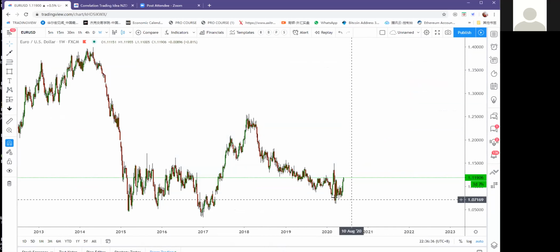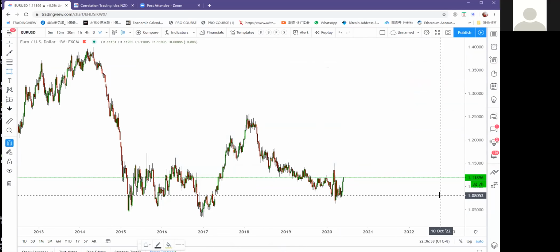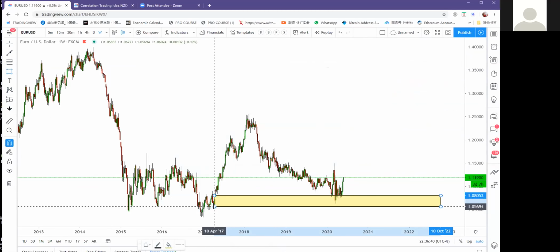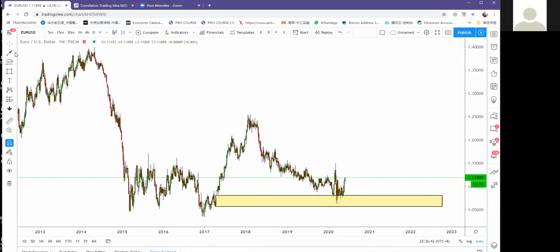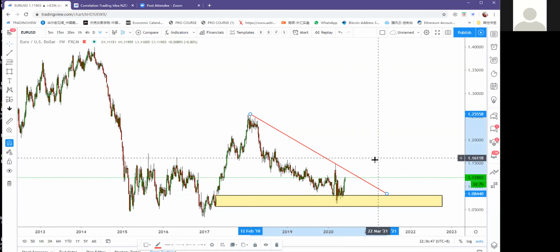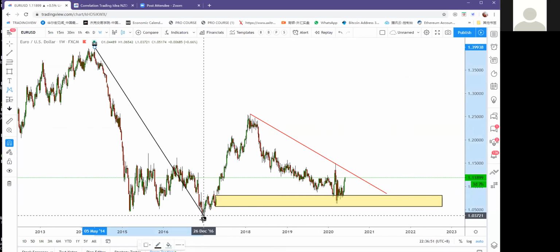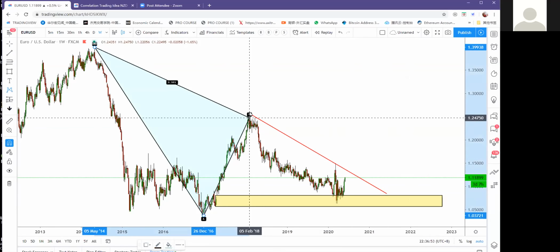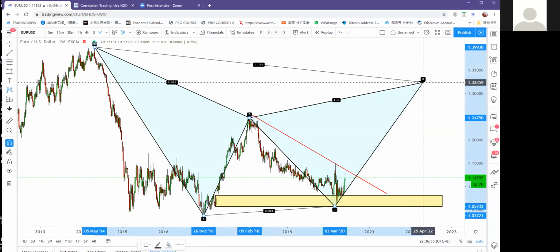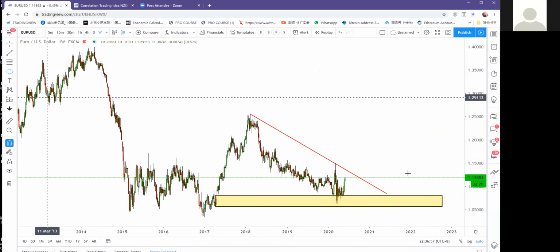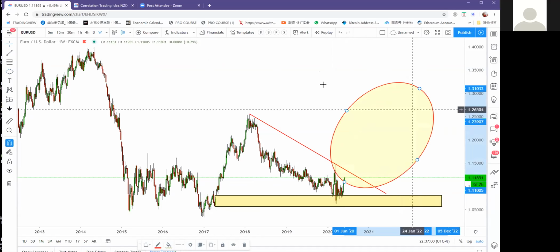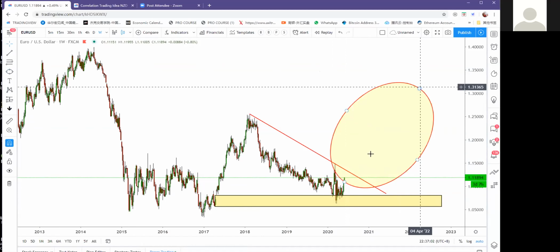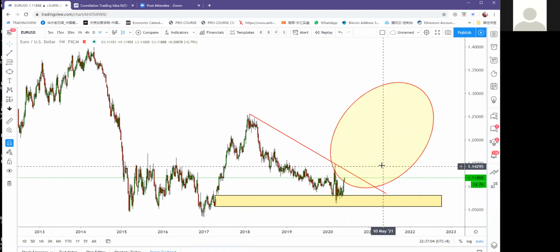The base is very solid here. 1.08 is a bottom. It's really the low. And the long-term downtrend line is going to be broken. It's going to be broken. So it may go for this harmonic pattern that is targeting 1.3, okay, 1.3. So try to find some opportunities for you to catch this kind of rally, because this will give you a lot of profit from this trade.